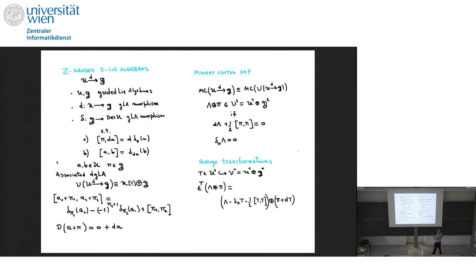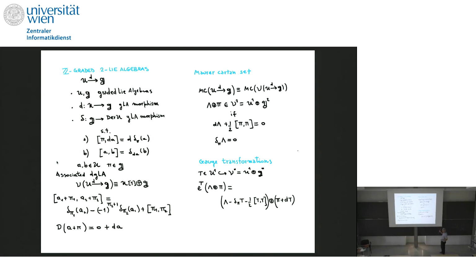Yes, lambda is degree one, but here you see it as degree two, right? An element of the degree-two part is lambda plus pi, where lambda is degree one in the degree of U. But U is shifted in degree, so when you apply it, lambda goes here and it is in degree three. Okay, and then this is the equation. So you have these two equations, which are defined by the Maurer-Cartan equation.